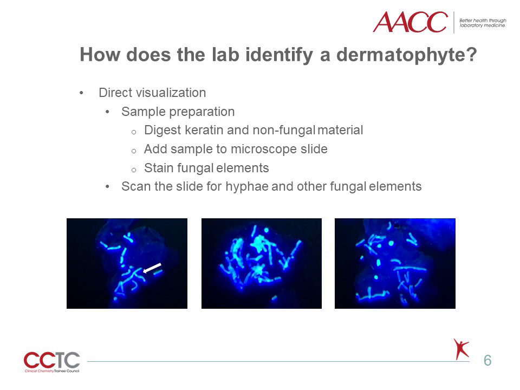Next, a stain is used to enhance visualization. There are several options available, but the most common is calcofluor white. Examples of this fluorescent stain are below. This image is from a specimen that was first digested with KOH and then stained with calcofluor white and then viewed using a fluorescent microscope. Calcofluor white binds preferentially to chitin, a component of fungal cell walls.